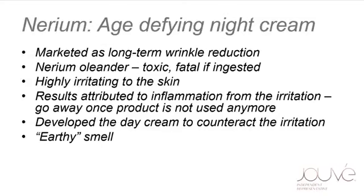But again, I've heard people all along that have used this product say there's a very earthy smell to it. And that doesn't ultimately matter, because if something's therapeutic, maybe it's going to smell bad, but I know the smell is pretty intense. But I do want to speak to the Nerium oleander topic just a bit, because this is, again, my opinion. They have a lot of experts on their website that will explain why Nerium oleander is safe to use, clearly, because that's the biggest objection that they get.